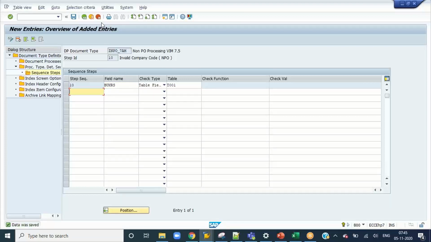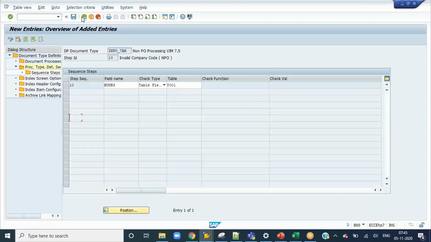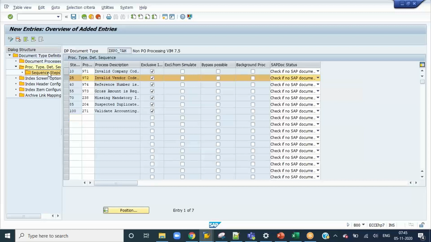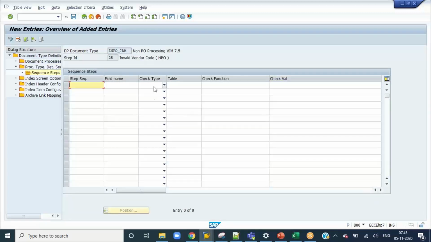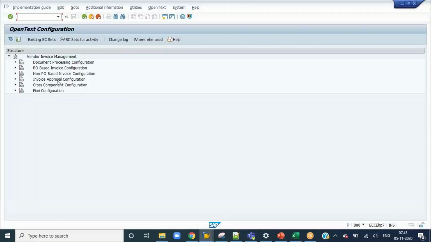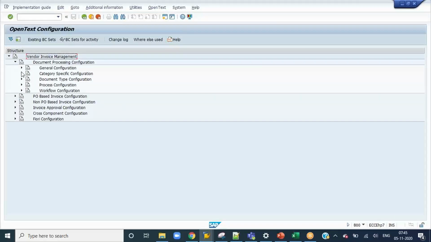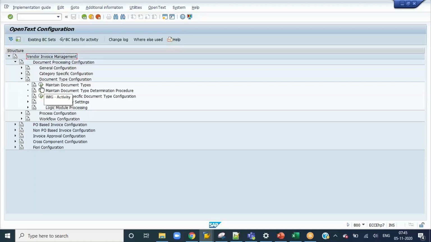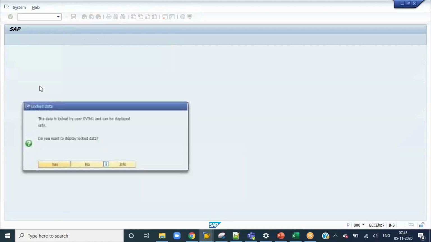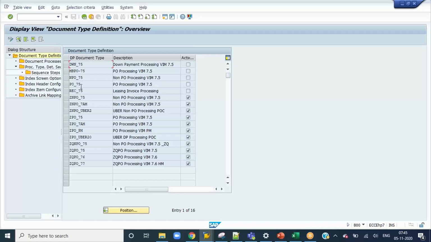Click on save. Next, come back. Here basically it is the vendor code for non-PO. We can assign a function module by checking an existing one, or we can check the function module in SE37. I'll just go here and find out what the standard one is.